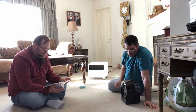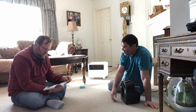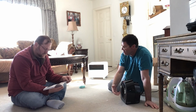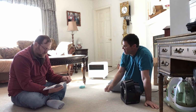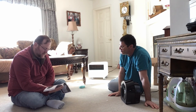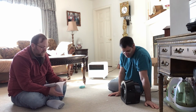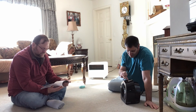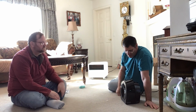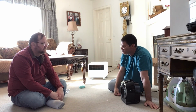Well, there you go. So I had it set at 70 degrees, and when it hit 71, the heat and fan lowered. I put it up to 75, and you hear the fan went back up on high, and the heat went on high. So I think as you adjust this, it adjusts the fan and the heat. Yeah, this is the thermostat. So it says set the thermostat to desired temperature, and the room temperature will illuminate on all three heat settings. So I think that is the temperature of the room as a thermostat rather than as a heat setting. Yep, so when I put it back down to 70, it all lowered. So I guess it adjusts automatically for you by the thermostat.